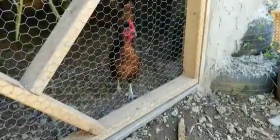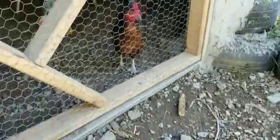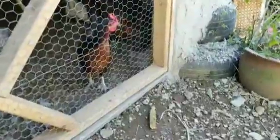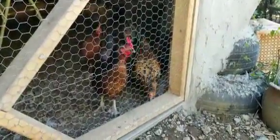Verona has a bad foot. She had broken her foot when she got caught in a trap, and I saved her from that, but her foot was disabled. I made a splint for her foot, and though there's an abscess on one of them now, the splint helped the bone heal. It's not fully healed, but she can get around a lot better now than before. Oh, there's Gypsy Hawk. So those are the two old girls.